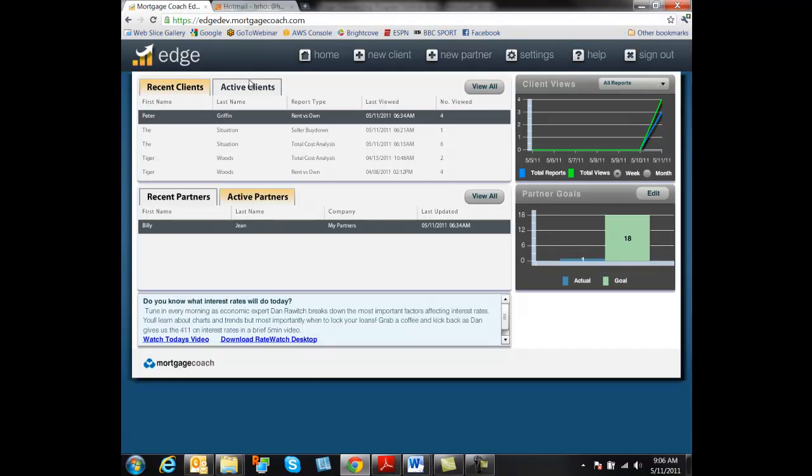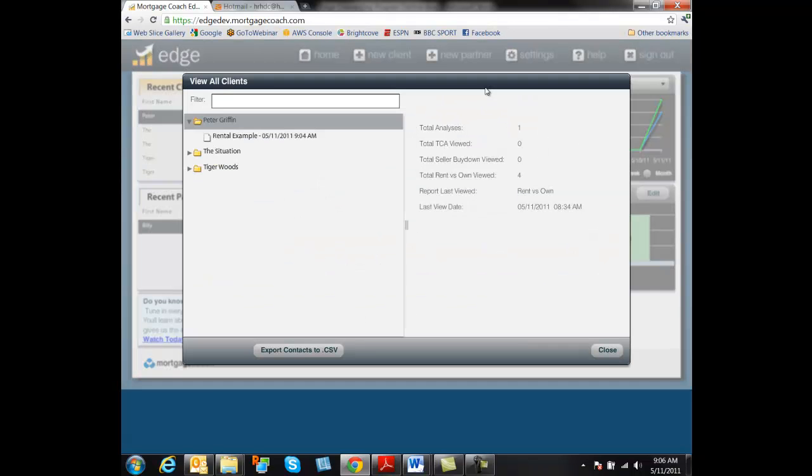When we go over to the active tabs and View All, you'll notice that we have the same client breakdown and analyses, but different information is displayed. At the highest level there, if we click on the client, it's going to provide some summary information here on the right, the number of total analyses that have been viewed and the number of different analyses that have been viewed.